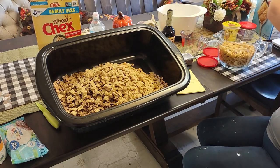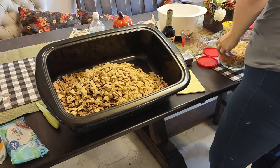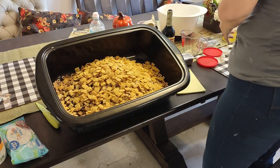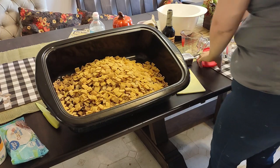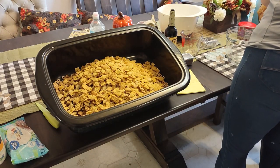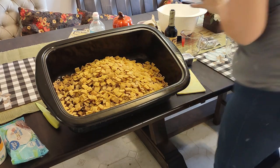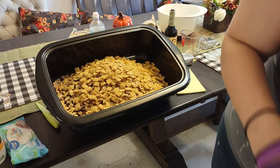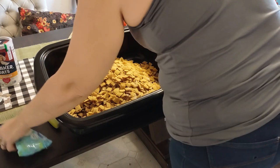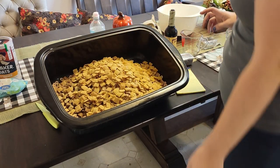That's looking right. All right. Okay, cereal's in. Nuts are in. The other cereal is in. Okay. Next comes... Let's see, get everything out of my way. Those are for the cookies later. That's trash. Actually, no, it's not. It's recycling. Those are for cookies. That's trash now, aka recycling.